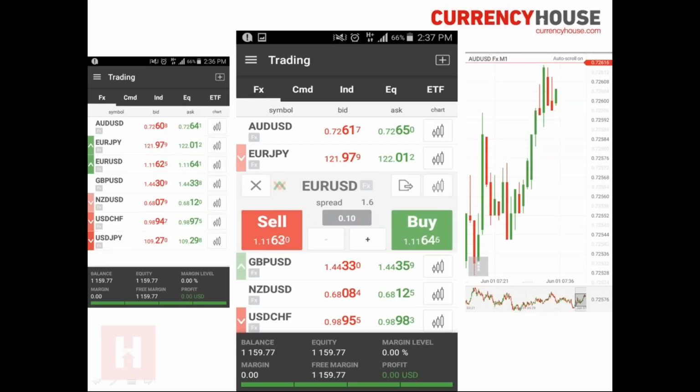So as you can see on the left-hand side of the screen here, this is the general one that will open up. And you can see that I have these green and red patterns on the board. If something's flashing red or flashing green a lot, you'll know that the market is currently trending in a certain direction. Once you click on this chart right here, the candlestick charting pattern on the right-hand side, you'll see this screen come up. You can see the chart on a day pattern and on a very short minute pattern, so you can see exactly what's been occurring.